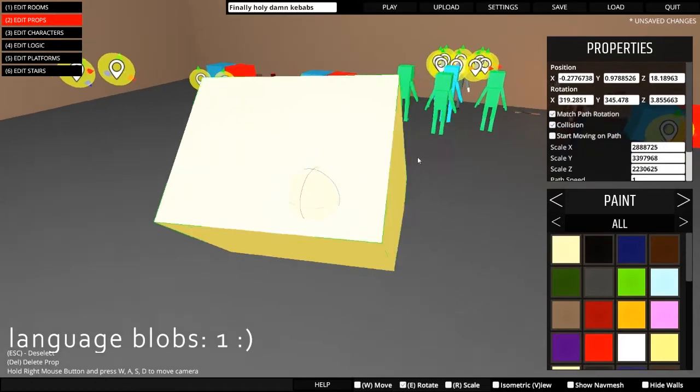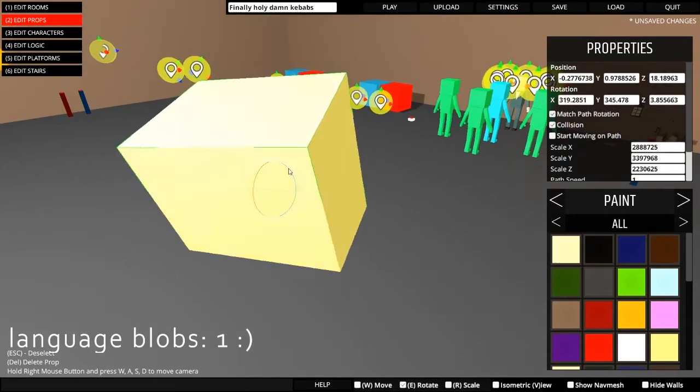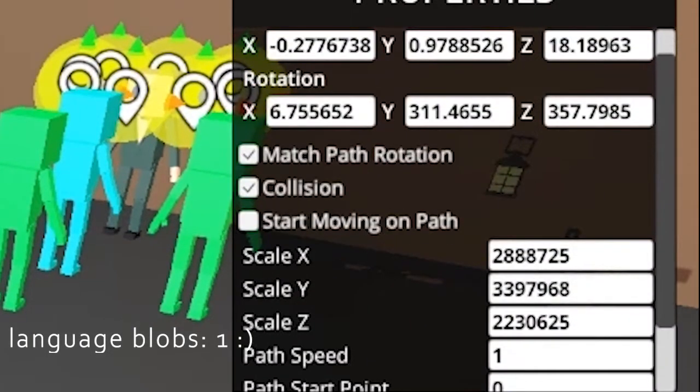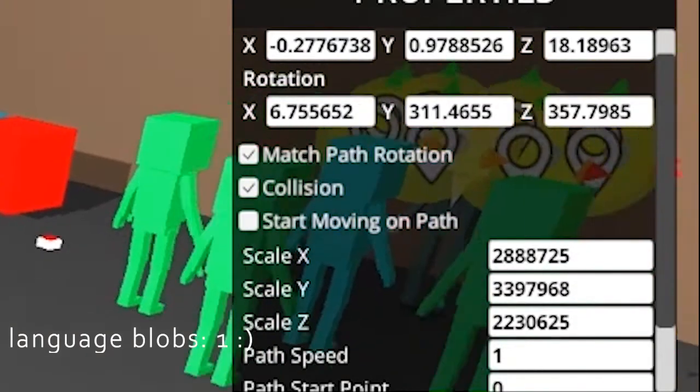You can not only rotate or scale your objects with the hotkeys and your mouse, but you can also type in the parameters in these boxes. But if you take a look at this, they look really weird. They don't look sensible, and that's okay.